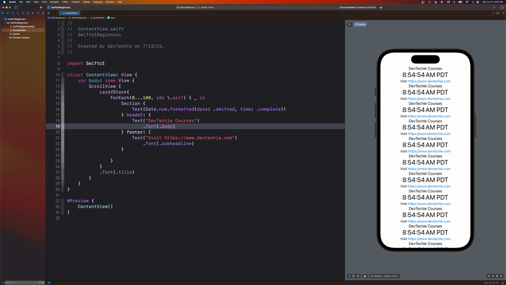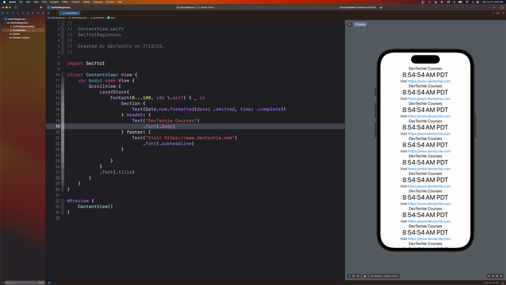There is an extra curly brace, so let's remove this, format our code a little bit, and see if we get a better experience. So now you notice that we have a header for the overall VStack, and if we go all the way down, we have a footer.